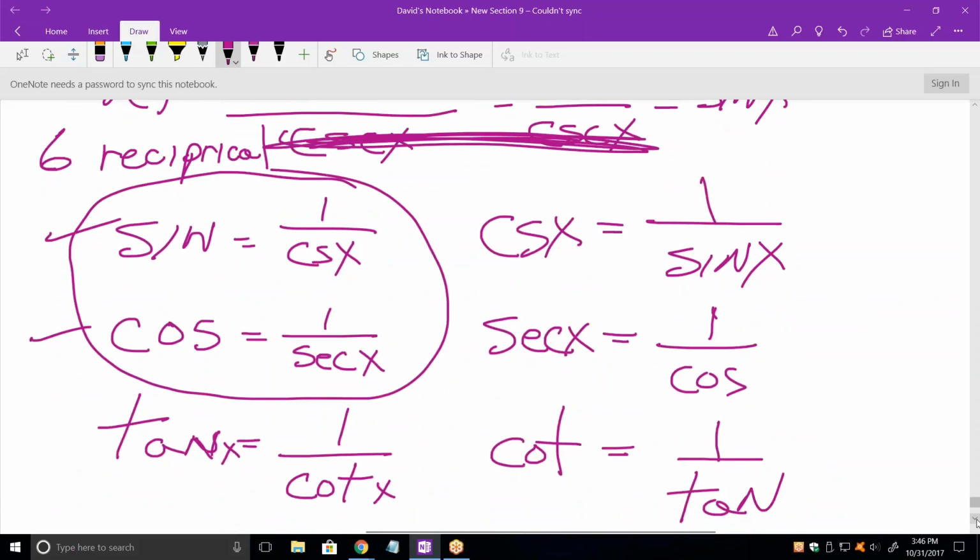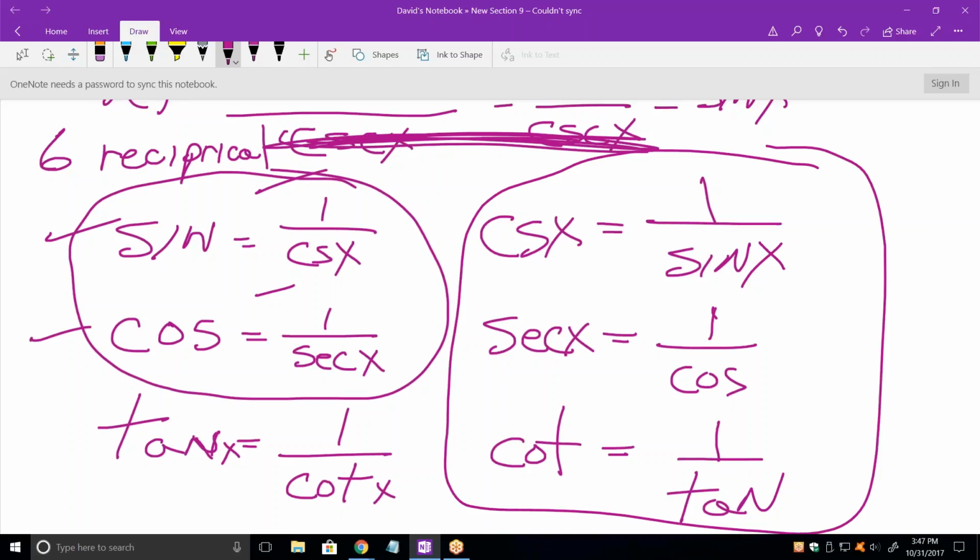We got 6 reciprocals. Okay? And you really cannot go any further in trig without memorizing all 11 of these. It's going to be absolutely vital. So just put your mind to memorizing them. You're going to have to do it. Those 6, once again, the only 2 that might present you with difficulties are the sine and the cosine. Tangent certainly is not going to. And once you figure out sine, cosine, and tangent, then these 3 become automatic. They're just the reciprocal.